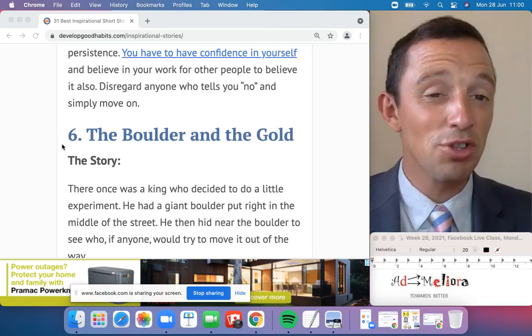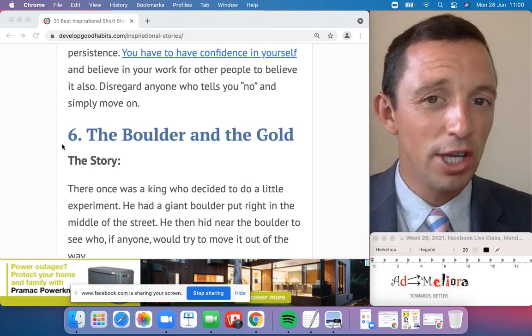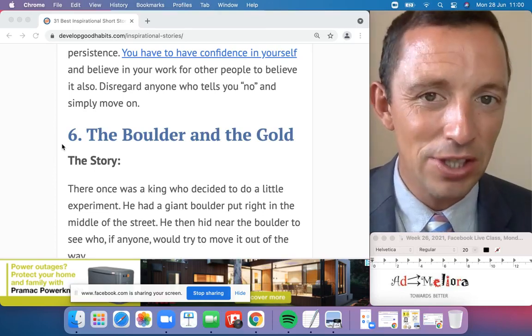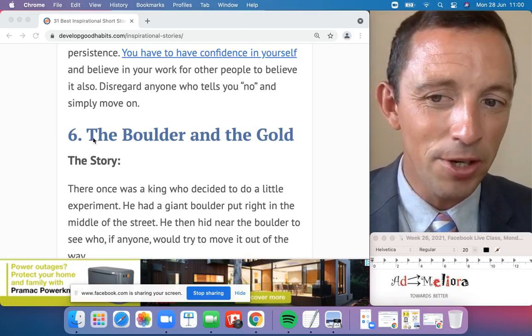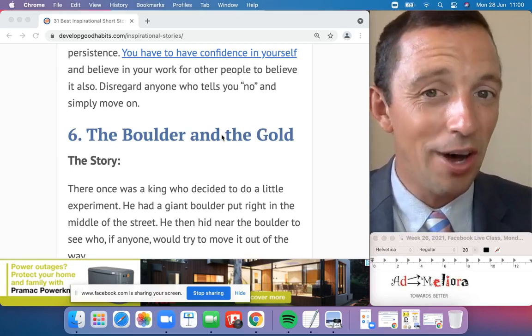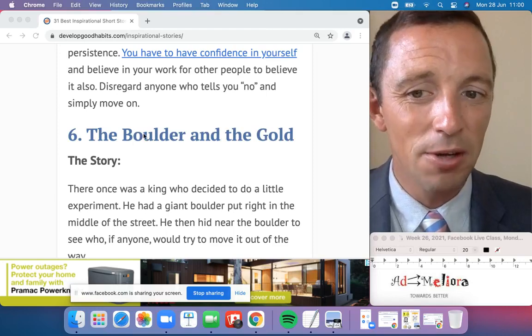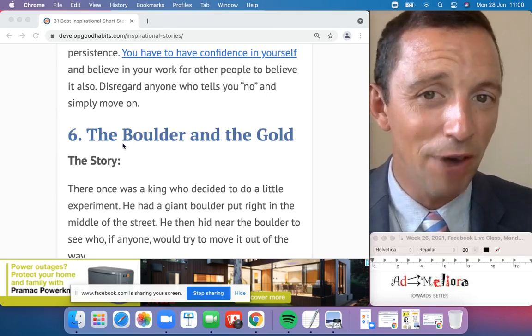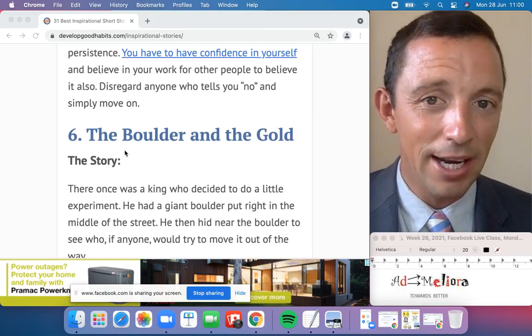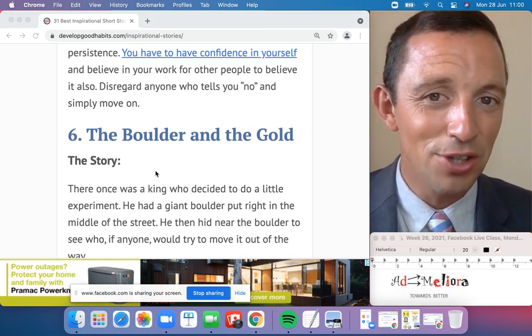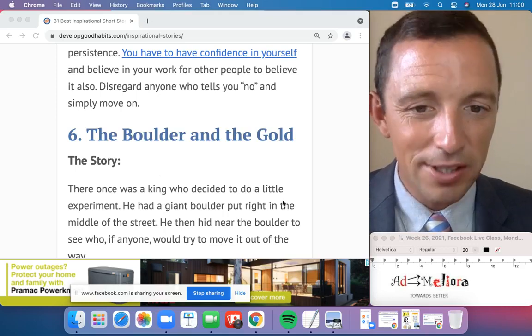So we're on story 6, and these are very short stories with little messages and little morals from the story. And today the title is The Boulder and the Gold. So I have not read this story yet, but I'm sure there will be lots of grammar aspects and lots of very interesting parts of English and vocabulary to try and show you and to try and help. So we'll continue with the text.